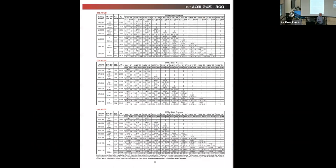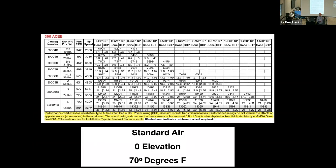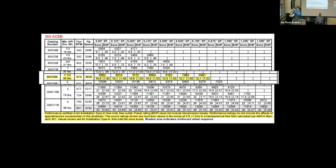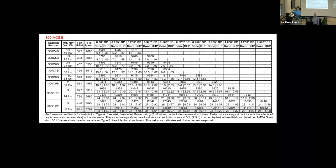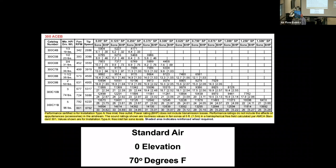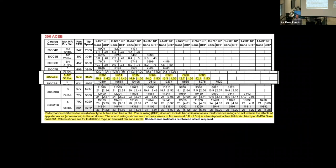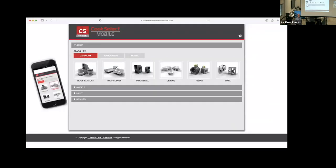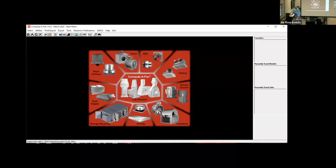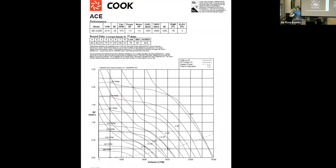We're going to go back into the data. And at the bottom, it does share standard error. That's why we talked about that just a little bit ago. So the computer, whether you use our online software, the mobile software, or the installed software, it's all pulling the same data and it'll generate curves.